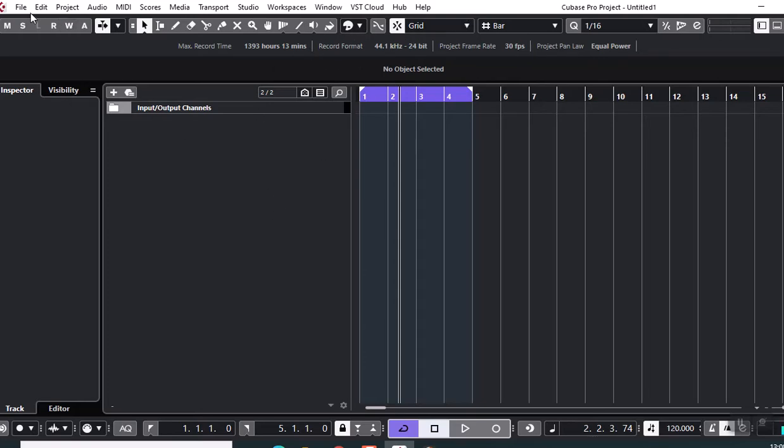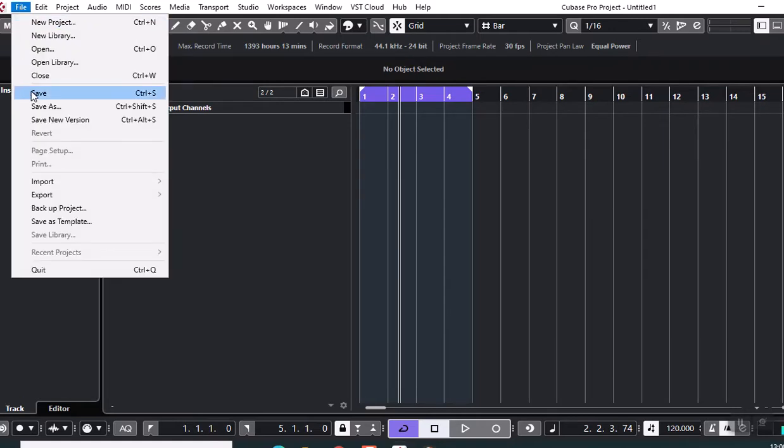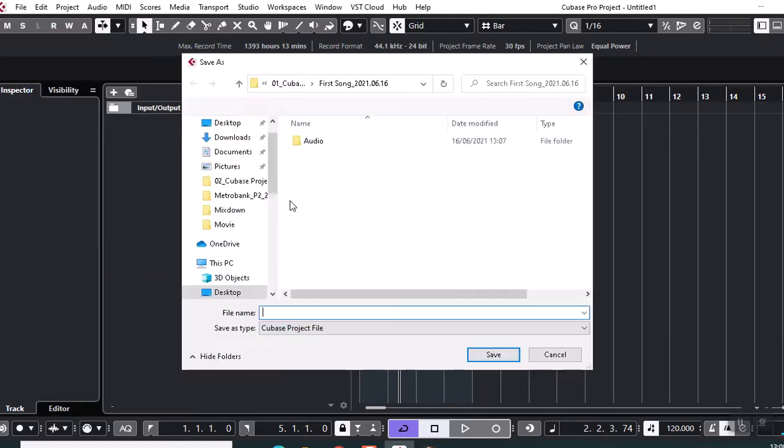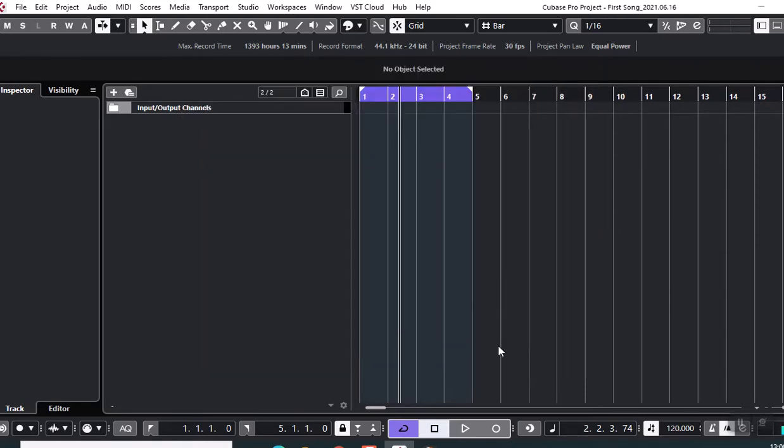So then the next thing I do is I go to file and I'll go to save. When it brings up this box, I click into here where it's got the file name, and I just do Control V, which is what I've just copied from the initial setup. So now this song structure matches in with my Cubase project folder. I then click on save.